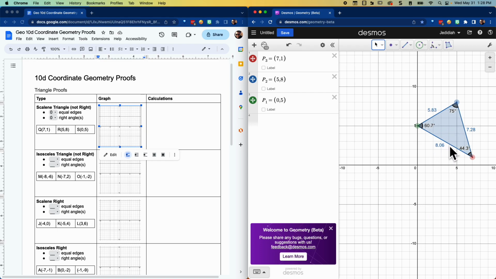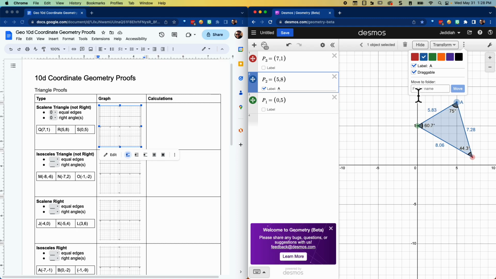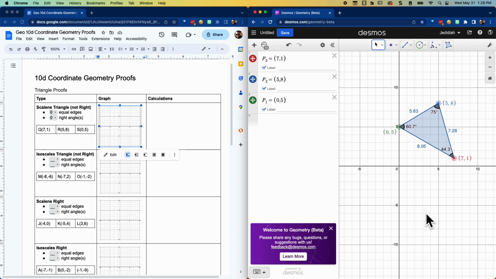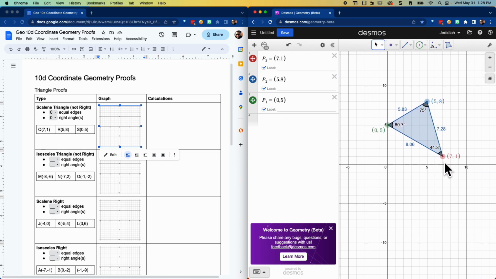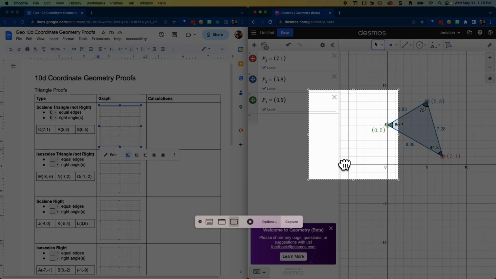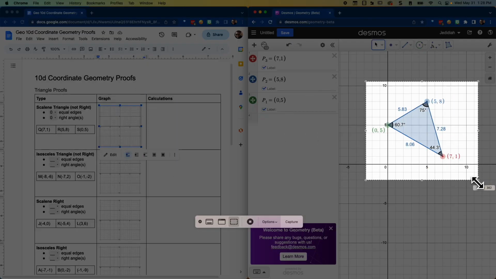Okay, so now I have all my information. I have 3 sides that are not equal, no angles are equal, and I've plotted the 3 points. I could even label these 3 points. I believe if I click on this label, yep. So if I click on these label boxes, for those 3 points that I put in there, it gives me where the 3 points are and all these measures that are created from the triangle that surrounds it. So then I can just screenshot this here, and it gives me an example of that triangle.